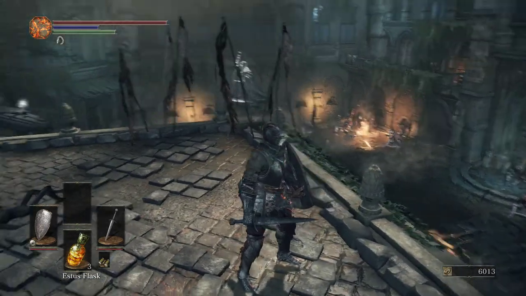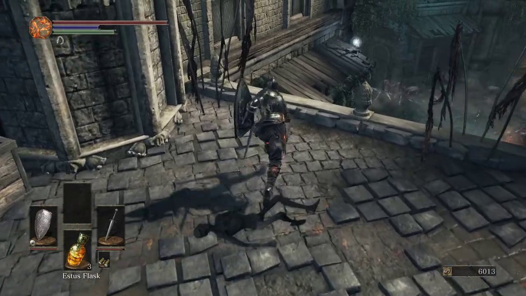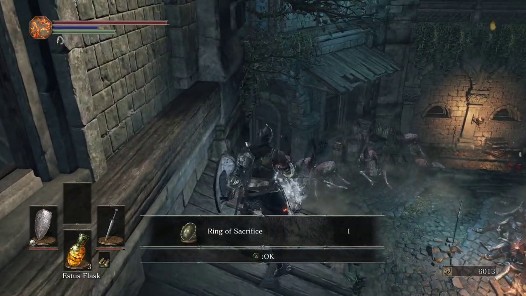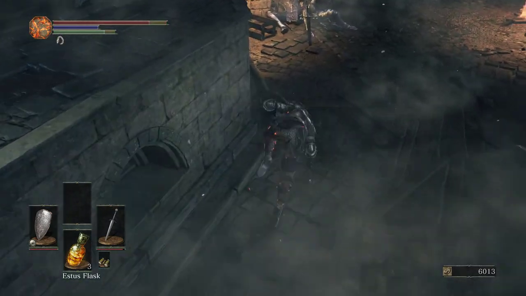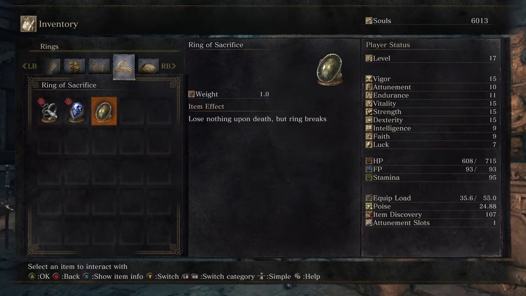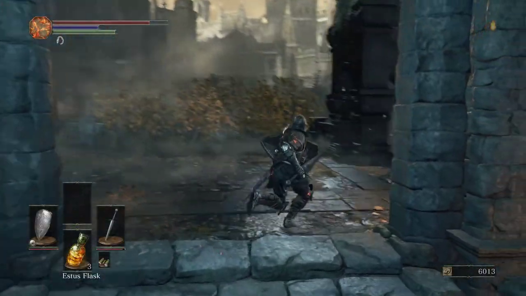Large Soul of a Deserted Corpse. And there's something awesome over here. Ring of Sacrifice. Ring of Velka. Oops. This mystical ring was created in a sacrificial rite of Velka, the goddess of sin. Its wearer will lose nothing. A sacrifice is only worth as much as the life it spares.